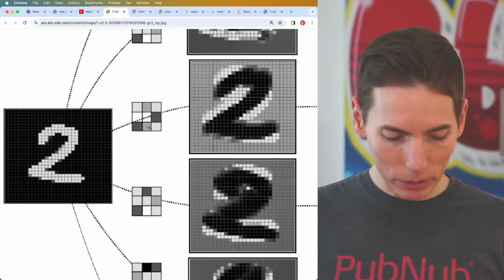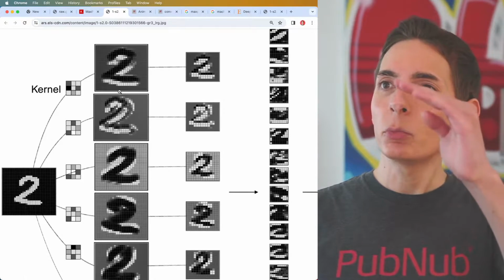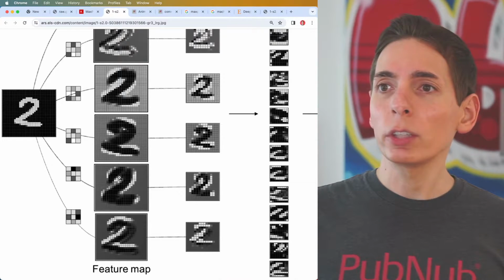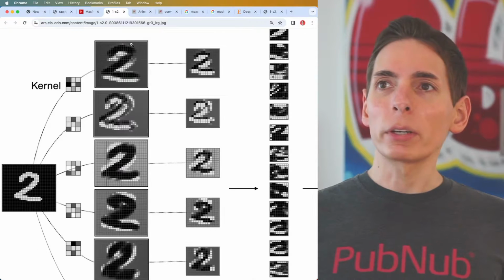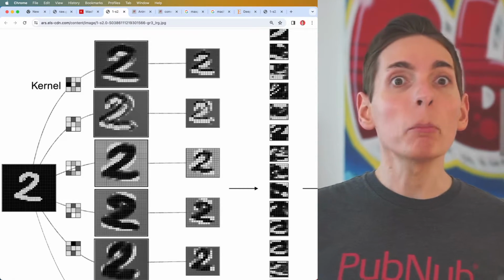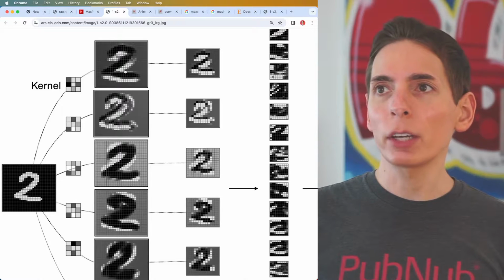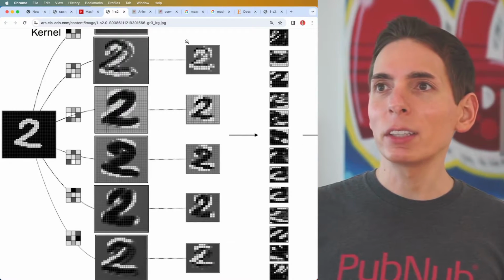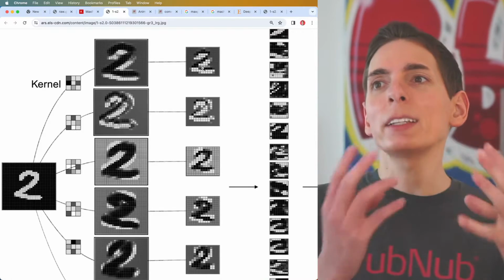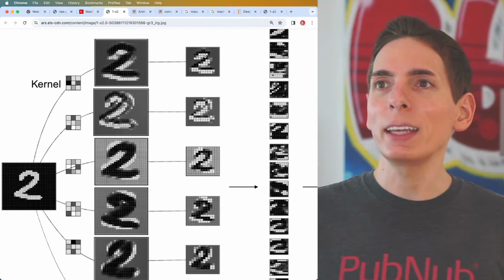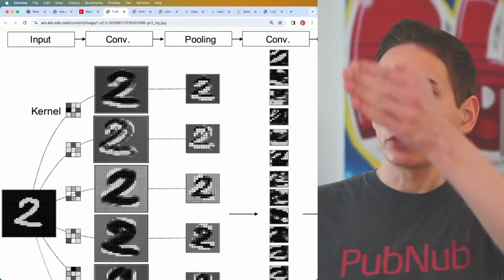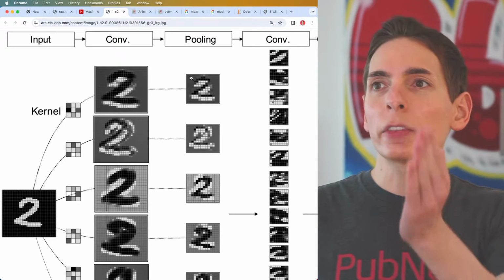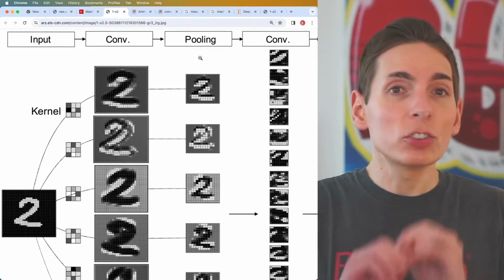So that looks like this. Here we go, let's check this out. Each of these squares is going to be one of those bricks. We're going to pipe the original number 2 into the brick based on the kernel size, and it's going to output different features, right? It's going to take the data and create identifications, usually by finding the edges. So you can see here in this first column, the second column, this is the feature detection. And then it goes to the next layer, which is the pooling layer, which is just an algorithm.